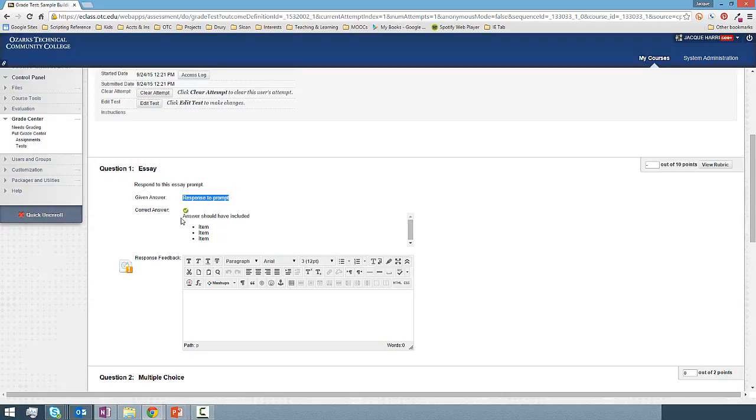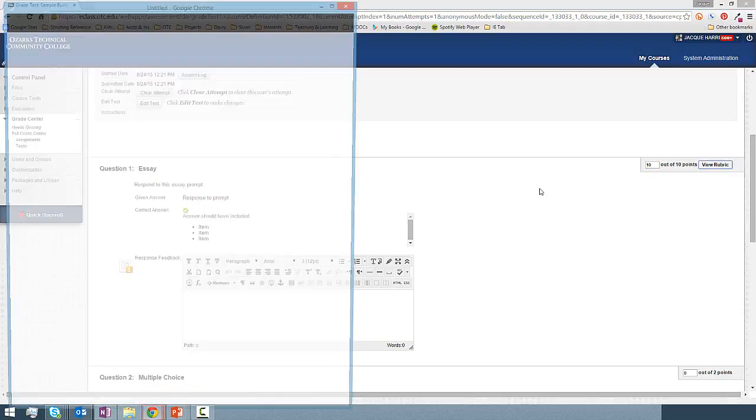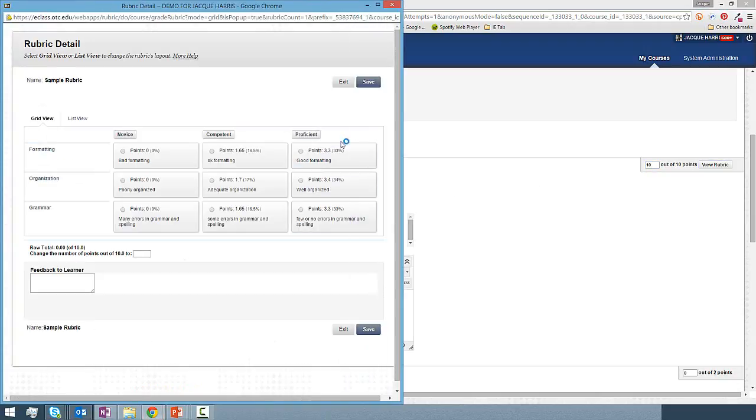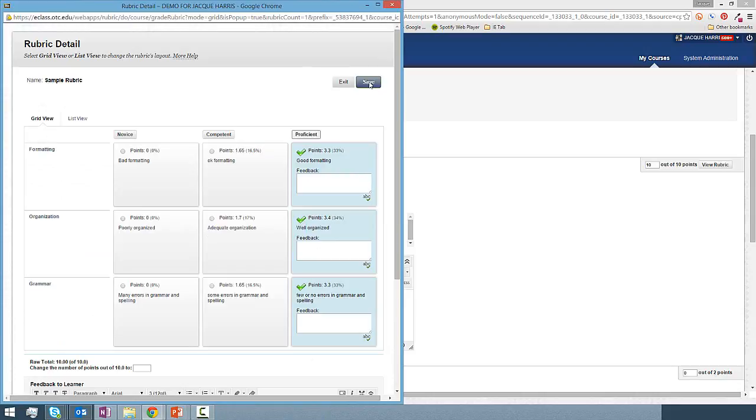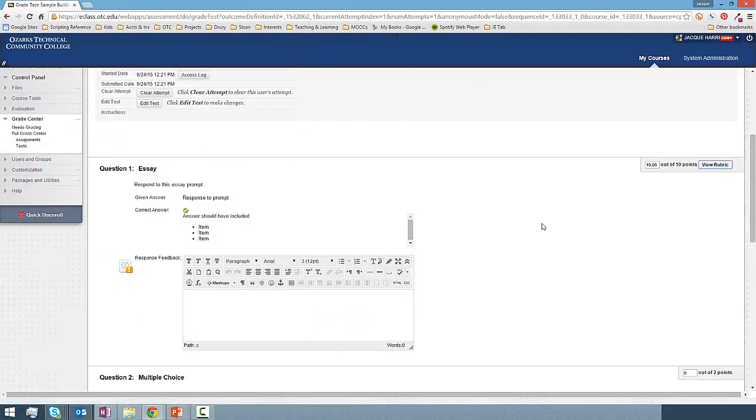And then if you had, when you built the essay question, put in anything in the correct answer box, that's helpful if you have that displayed to students in the feedback options, and it's helpful when grading. So you would review the response here and provide the points here. If you had a rubric attached, you could view the rubric. You could use the rubric for scoring, save it that way. We'll talk again in detail about rubrics in the next video.